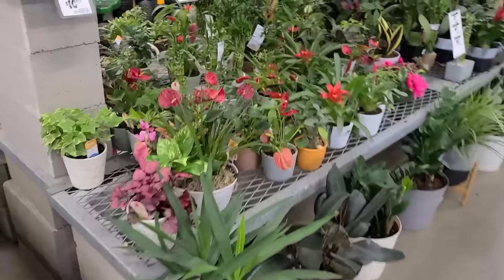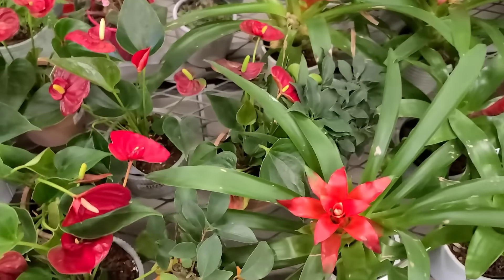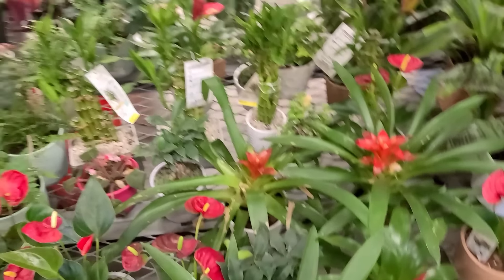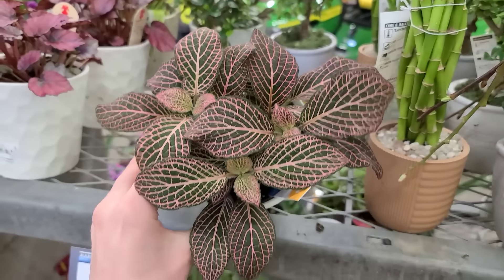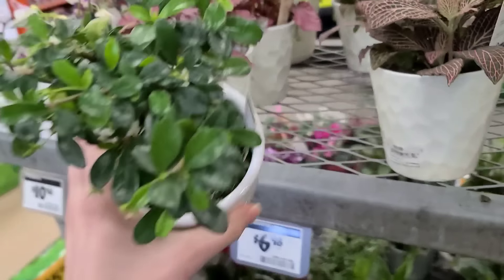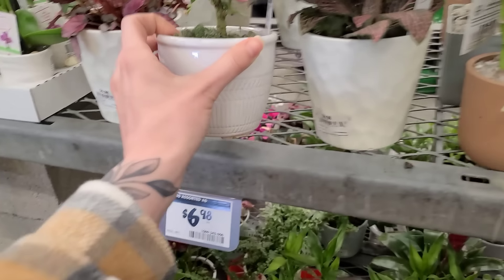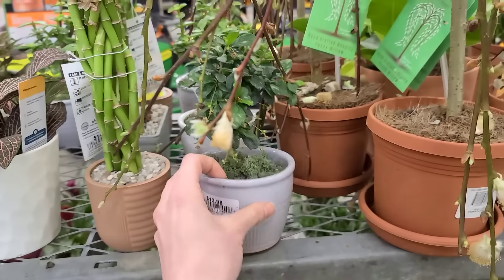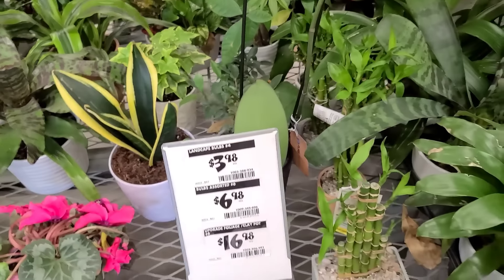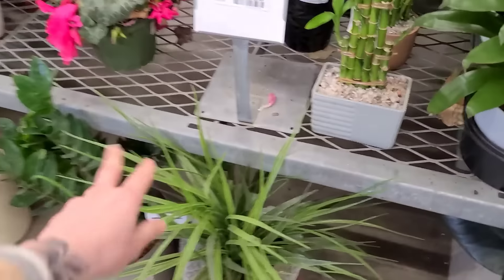Okay fam, so we are at the Home Depot in Wilbraham, Massachusetts, close to Springfield. When I first walked in, they had a table with anthuriums and tons of bromeliads. They also had no shortage of these cute little fatonias, pink Rex begonia, some baby orchids to the left, and then these really adorable little bonsais — I'm not exactly sure what plant it is; it kind of looks like a gardenia but don't quote me.